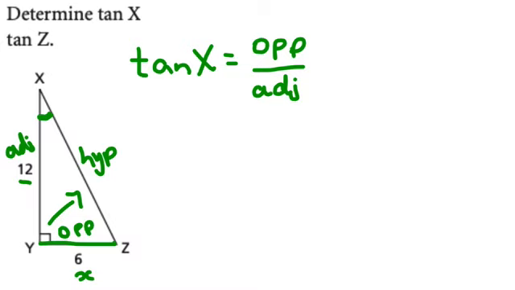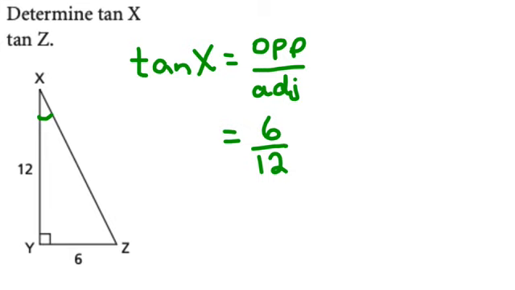So now we just have to enter those in. The opposite side is 6, the adjacent side is 12, and then we can reduce it into a smaller fraction, simplify that fraction. Of course, we can divide both of them by 6 and get 1 over 2. Often we want to think about ratios as fractions because it's a comparison of two sides. But we can write a fraction as a decimal, and sometimes we're going to want to do that as well. So 1/2 as a decimal is 0.5. And that would be the tangent of x.